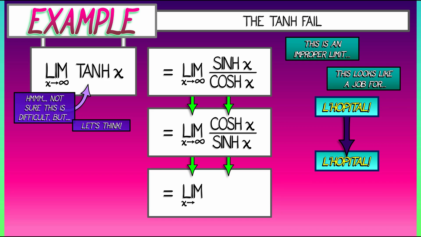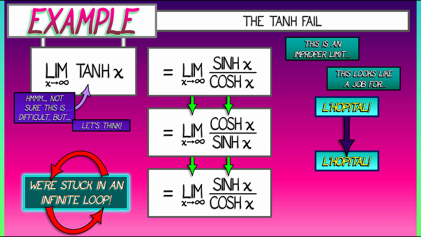So, what do I got? I got the derivative of cosh. Oh, that's sinh. Divided by the derivative of sinh. Oh, that's cosh. And then... Oh, wait a minute. I think we're right back to where we started. We are stuck in an infinite loop. If we keep doing L'Hopital's rule over and over again, we're going nowhere.